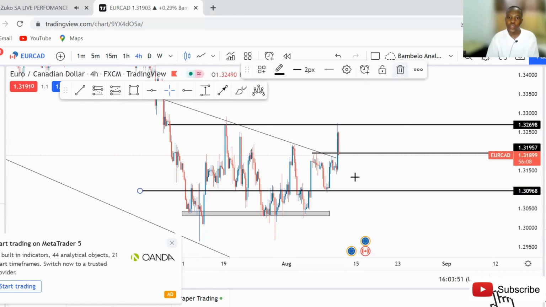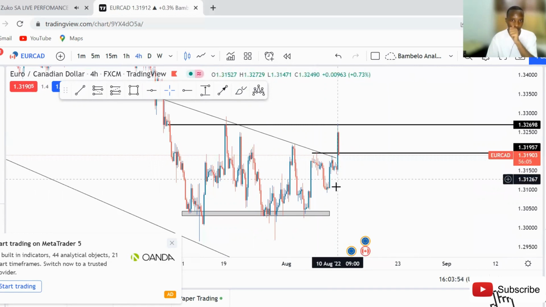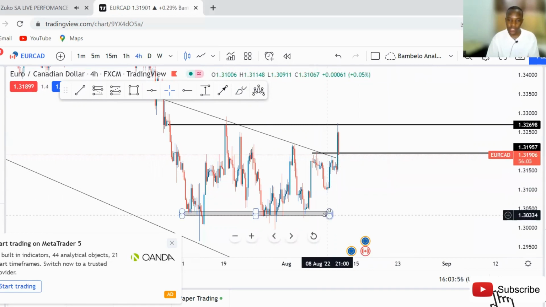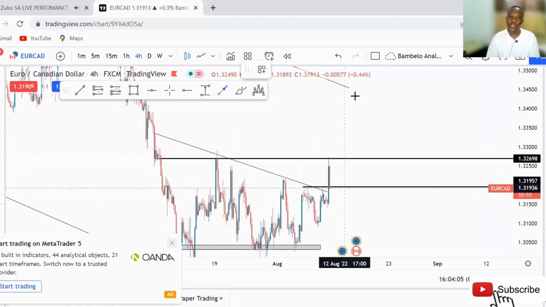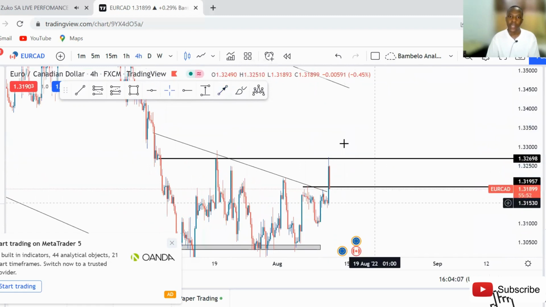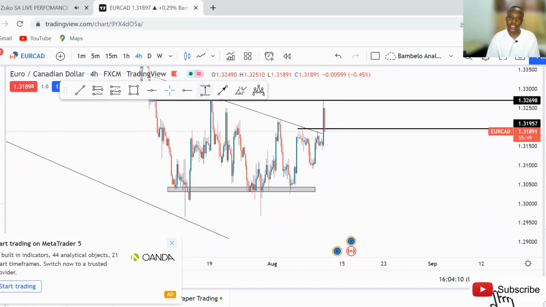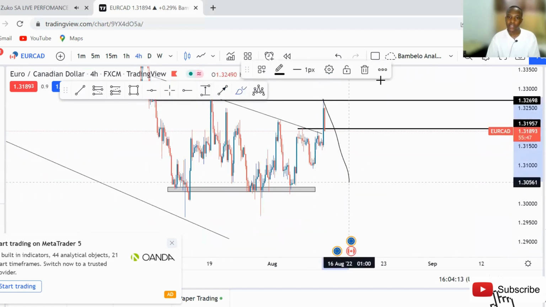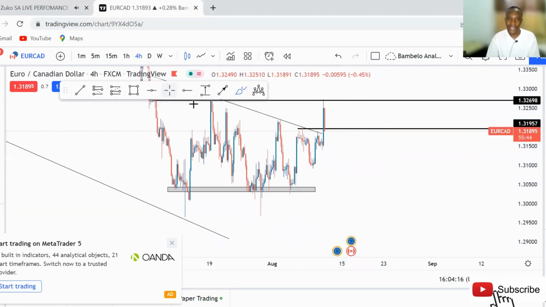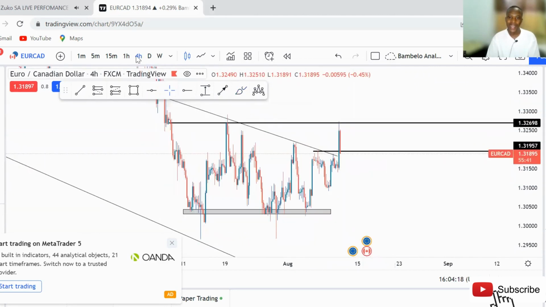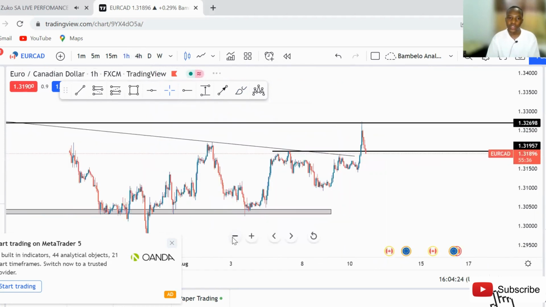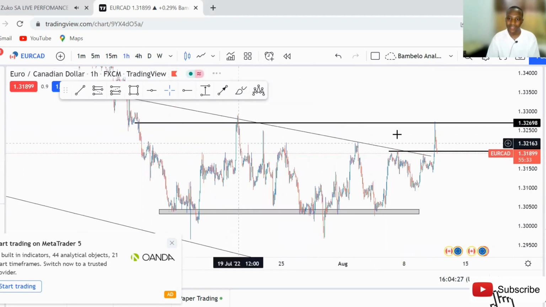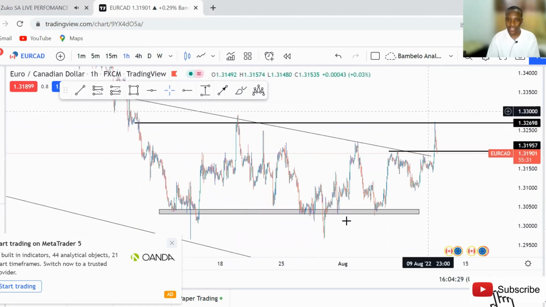But according to how I saw it or planned it out, I said to myself, I'd rather wait until it comes back to this support and then look for buying opportunities. When it breaks that one and gives us a retest, then that is when I was thinking that maybe it was going to give us those continuations to the upside. But by the looks of things, there is a possibility that it might come back down and then go to the upside again. This is just reading the price action and understanding how the market moves. Because as you can see at the current moment, the market is rejecting at that level. Hence, it failed to break above, right?